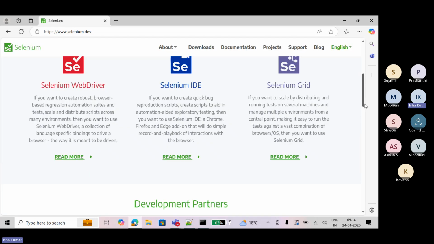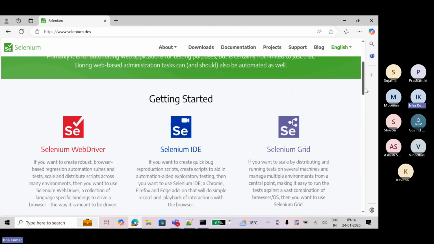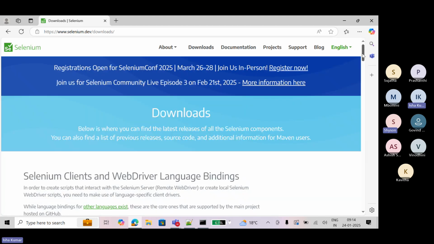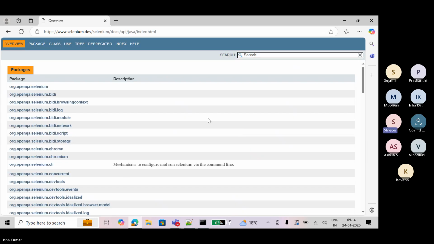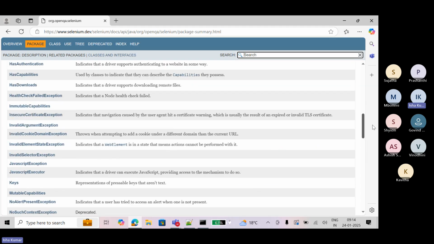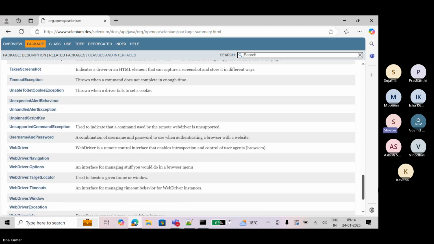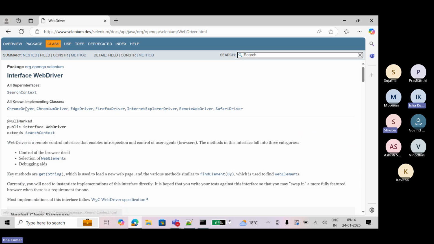Now only I am resolving your issue, for those who will join Selenium or who will not join also. Just try to understand this. Here you go, I am opening your eyes here. Just go here. Now go to WebDriver. This is WebDriver, right?